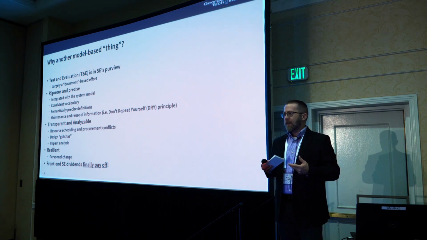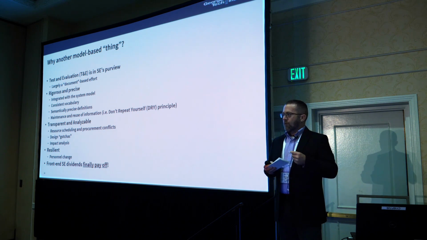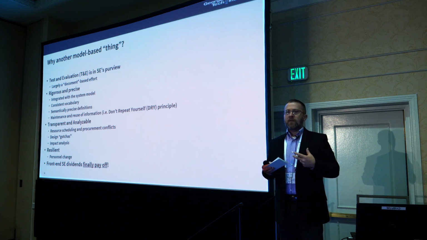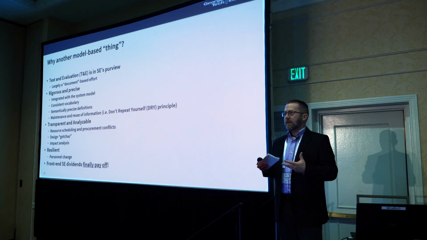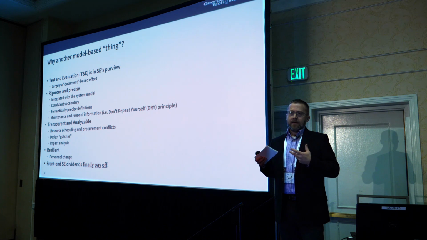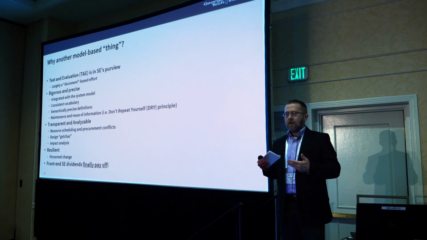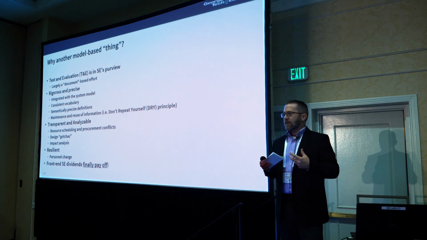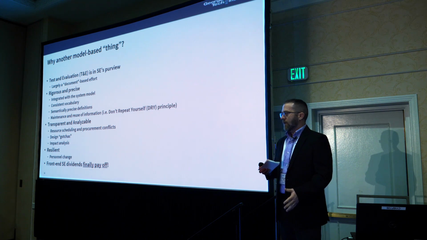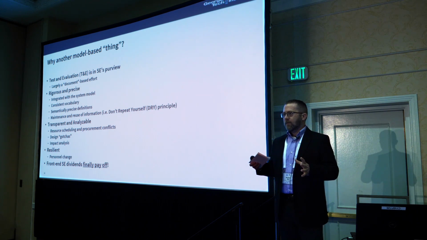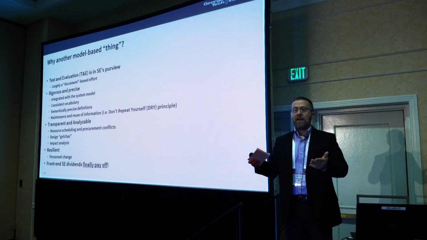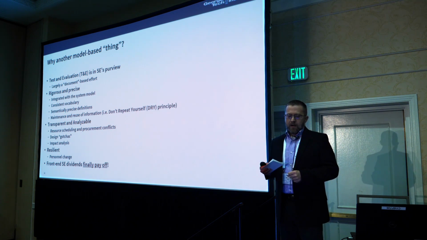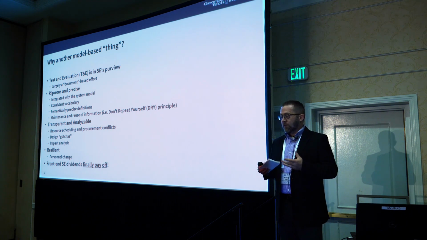And why? Well, I think it brings rigor and precision through forcing T&E teams, SE teams, and the subsystem leads to get specific and state precisely what they mean in an unambiguous fashion. It's integrated with the system model, and it gains a lot of the same benefits as MBSE in general: consistent vocabulary, semantically precise definitions, all of those things we've come to love about MBSE, or hate, depending on how you look at it. It can be transparent and analyzable.